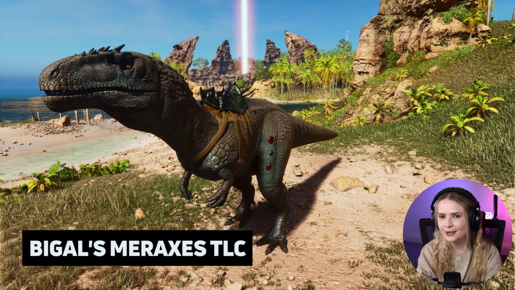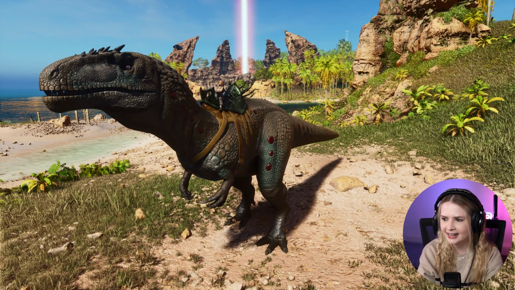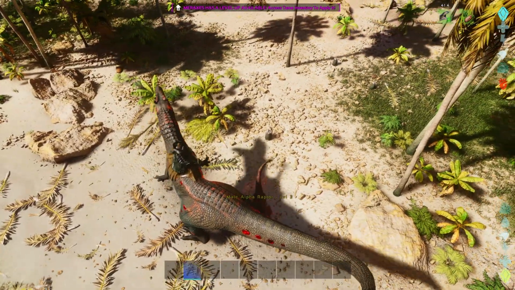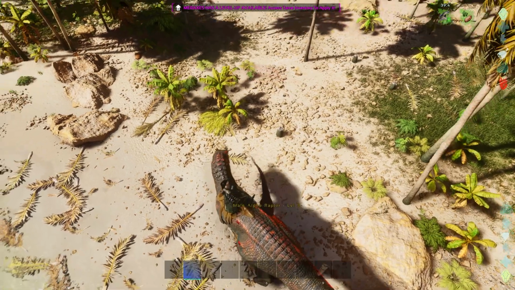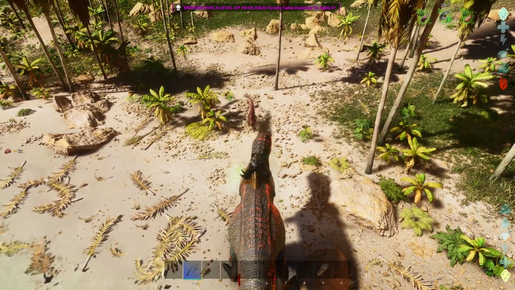Next up, we have the Meraxes. Now, this creature is a mix between a T-Rex and a Gecko. It does a ton of damage and has access to some strong abilities, especially when enraged, but it's not as strong and tanky as a Giga normally would be.